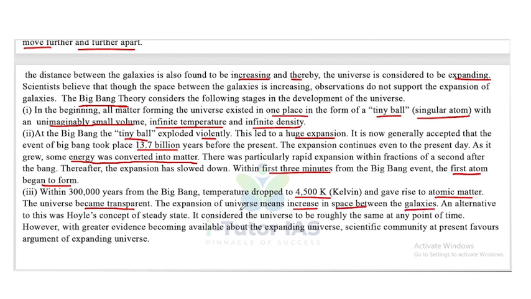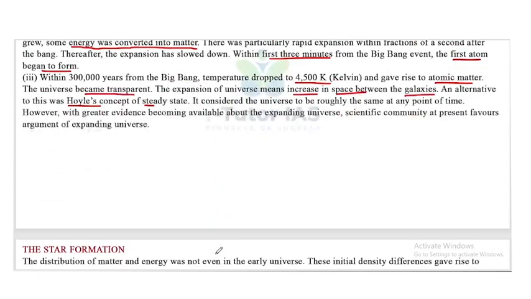What is meant by the expansion of the universe? It means the increase in space between the galaxies. An alternative to this is Hoyle's concept of the steady state. It considered the universe to be roughly the same at any point of time. However, with greater evidence becoming available about the expanding universe, the scientific community at present favors the argument of the expanding universe.